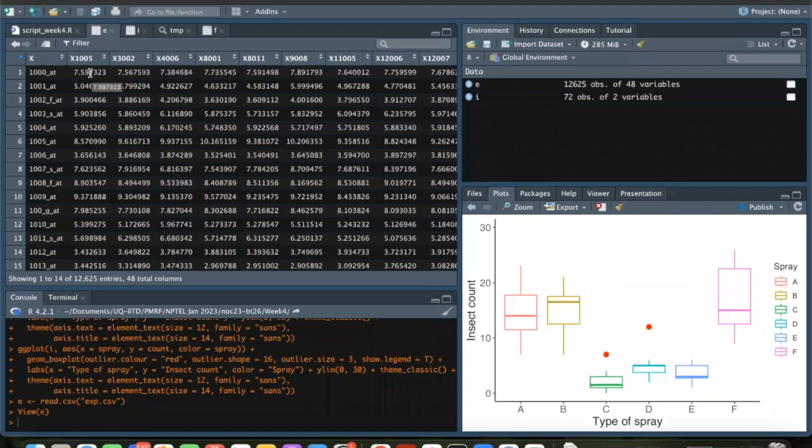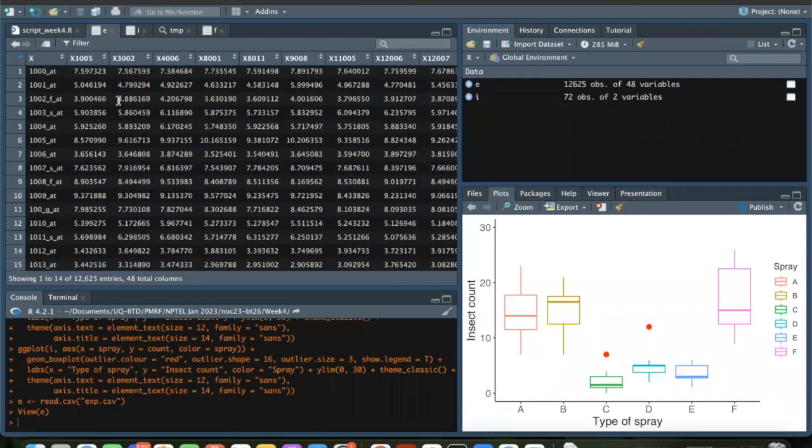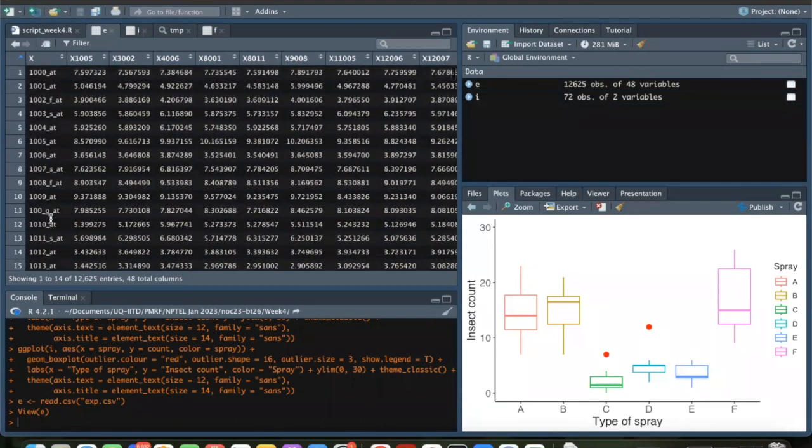R by default does not start a variable with a number. You can specify a variable as A1, but it would throw an error, or it would give you a warning if you write 1A. So it's always a good practice to have variables starting with an alphabet. Here it recognized this as something beginning with the number 1, so it just preceded it with a capital X across all the columns. Okay. So here these are column names, and column names are my sample names. Normally what is suggested is that you should have these features, let's say the names of genes, as your row names.